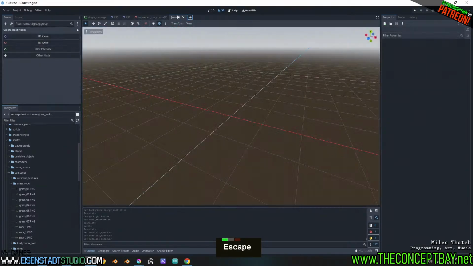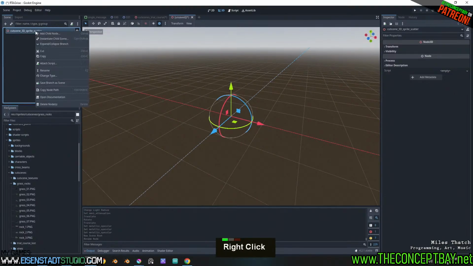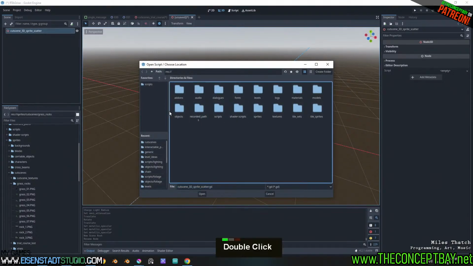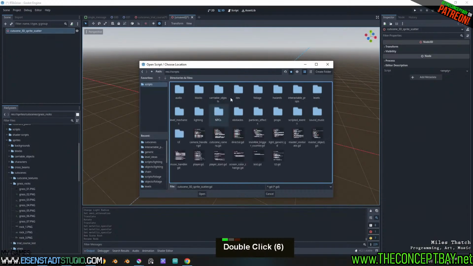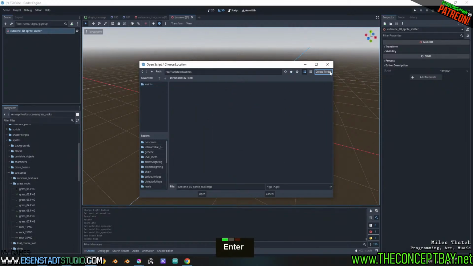Okay. So let's start with a 3D scene, cutscene, scatter, what is it? 3D sprite scatter. Attach a script. This goes to scripts, excuse me. Not sprites, scripts. Come on. There we go. Cutscenes. Cutscene 3D sprite scatter. Sure.